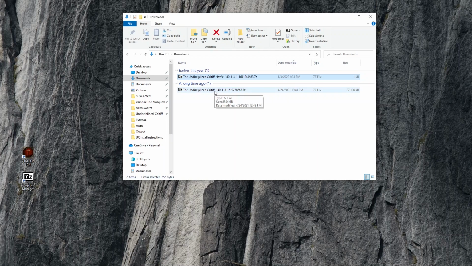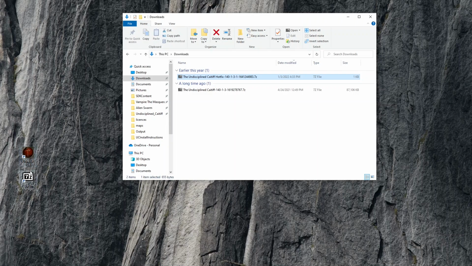Before we can do anything with these, they're in this 7-zip format, and we need a tool to extract the contents of these files. And for that, I use 7-zip file manager, and I'll put a link to where it can be downloaded. I'll also put a link to a tutorial that shows the use of this. And the last thing we need to know is where to put them after we have extracted that.